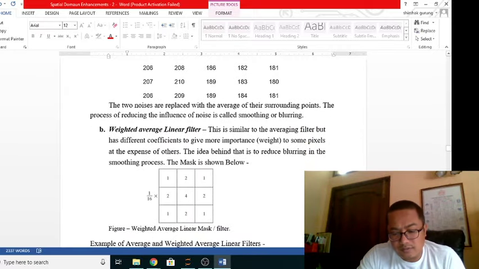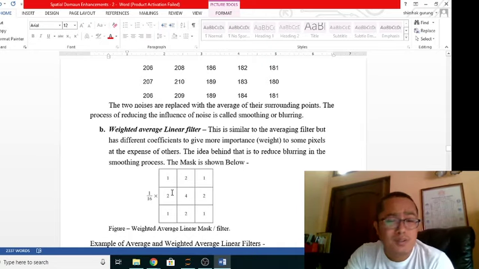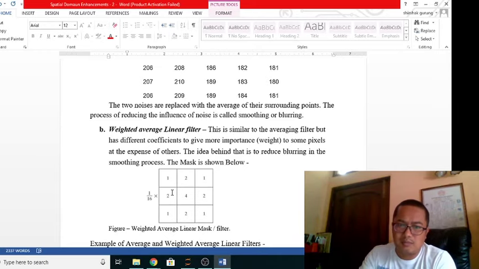Now a different form of average filter is called the weighted average linear filter. It is an extension of the average filter. If the filter mask has some weights given to the 4 neighbors, we've talked about 4 neighbors and 8 neighbors in class. How do you traverse a pixel's 4 neighbors or 8 neighbors?